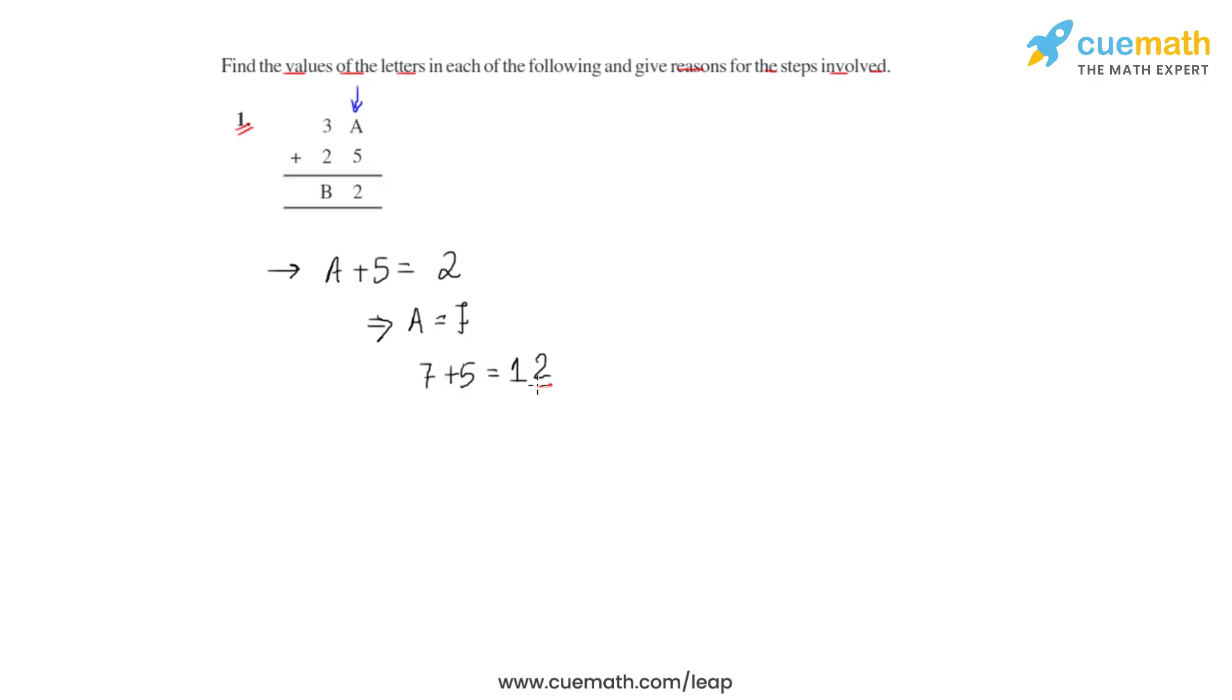The digit we got as the ones digit has been written here, and the digit at the tens place is now taken as the carry in the tens column. If we study the sum of the tens column, we see that the numbers 1, 3, and 2 must add up to 6, where this digit 6 must be present in place of B.